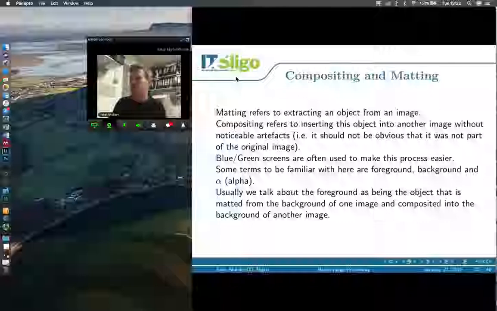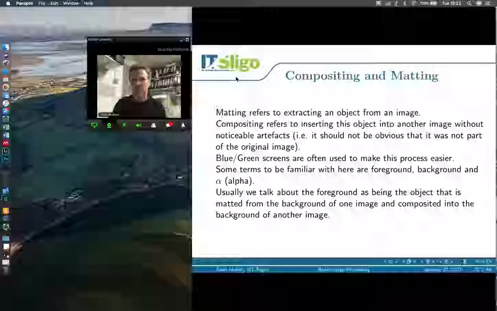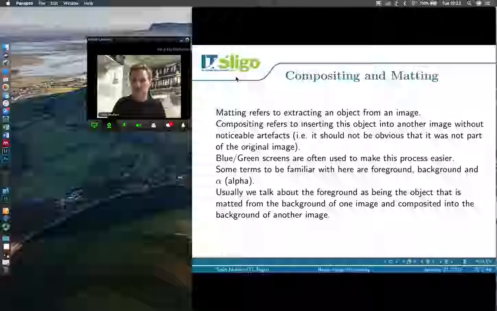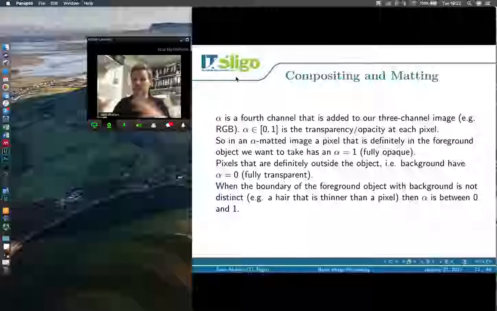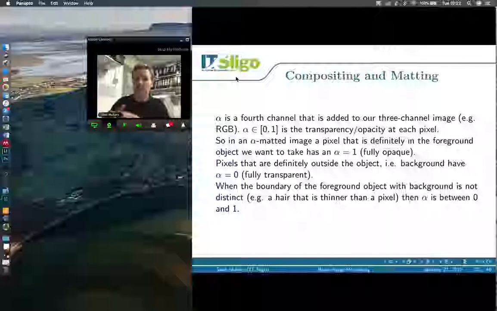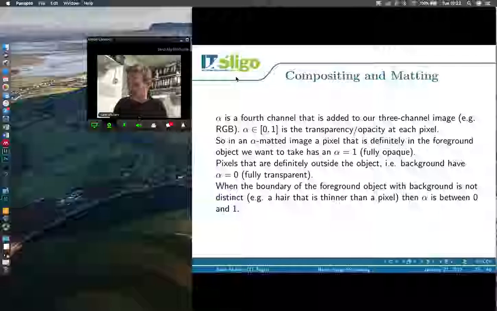If you're particularly interested in compositing and matting, I've left some of the original papers by a guy called Jim Blinn from the 1980s, who pioneered a lot of this work. I've put them up on Moodle there. You can have a read of them. I'm not insisting you have a read of them or anything, but I want to put up each week some papers that are related to the things that we're covering. So it is worth your while maybe taking a quick look at that, just to get an idea of how these papers are written, and maybe then you could try and implement some of that stuff in Python if you're feeling that way inclined.